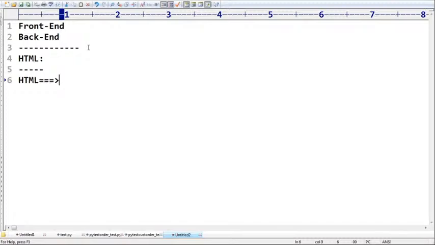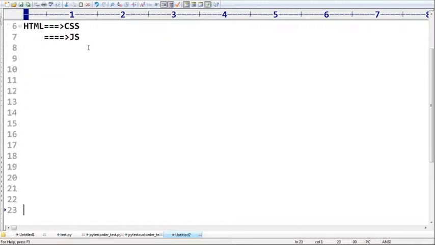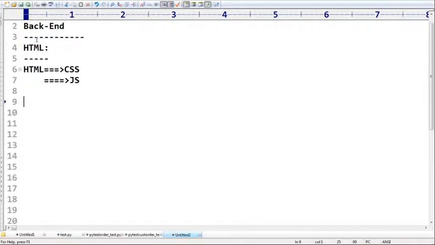should go for CSS concept. If you want to add the functionality, then we should go for JavaScript. Remember that. If you want styles, then we should go for CSS files. If you want to add some extra functionality to the HTML, then we should go for JavaScript. Remember that.